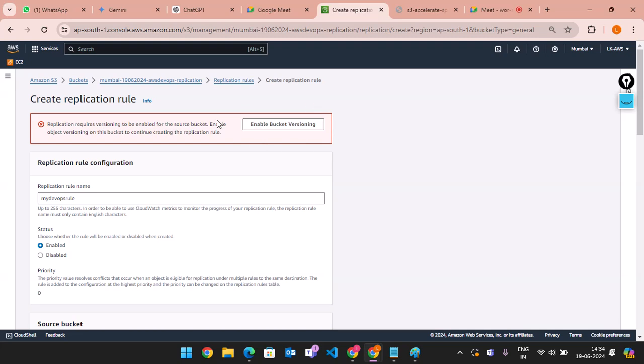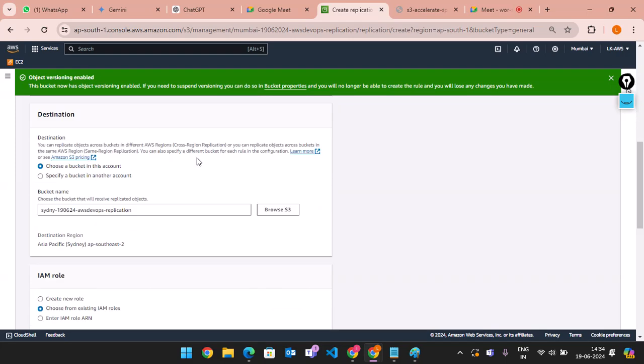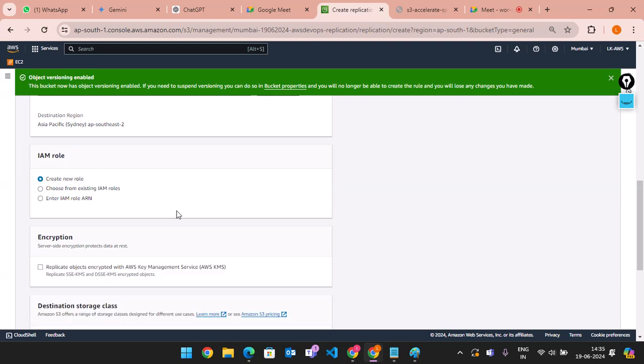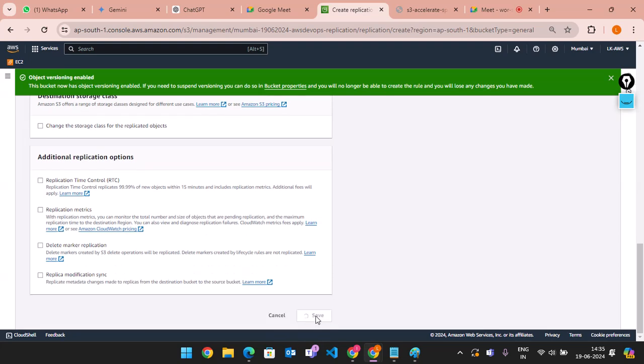See this, guys, earlier I have already mentioned, whenever you want to copy or move from one destination to another destination, or while you are doing automation also, you have to enable bucket versioning. Both should be in the same version. So enable bucket versioning. Here actually I don't have any roles, any specific user roles, group roles, and also I don't have any policies, user policies, group policies. So that's the reason I'll choose create new role. Thereafter, save.